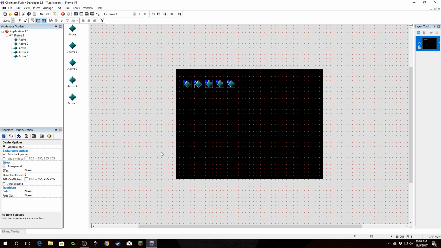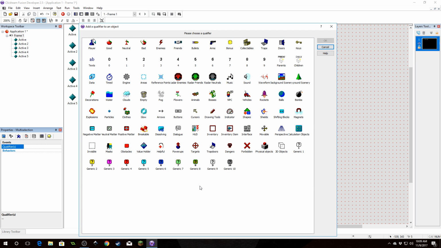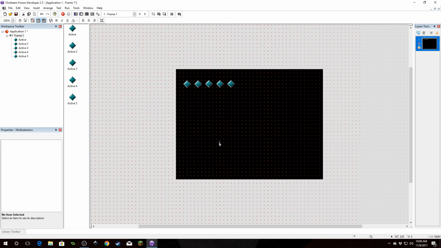So we're gonna make all of these part of the same group, object group, so we can do some code on all of them, because I don't feel like programming all these separately, because they're gonna share similar attributes, such as they're gonna be able to wrap around the screen and they're gonna move with sub-pixel movement. So let's select them all and go to the qualifier. We're gonna edit and add a qualifier, and it doesn't really matter too much what this is. I'll just call it group 0. So these are all group 0.